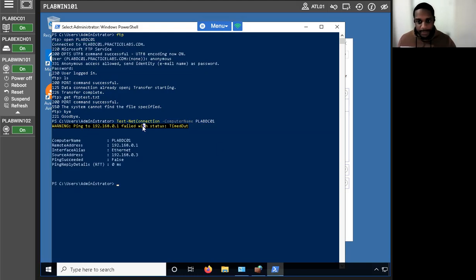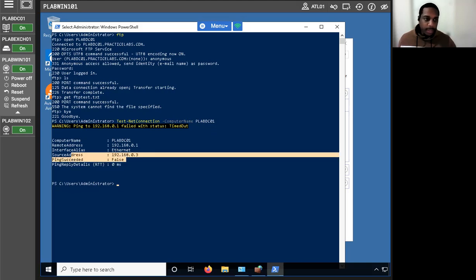It timed out, failed the status. Pings exceeded false, so it didn't go through because our testing of the ICMP connectivity worked as far as the changes that we made on the DC01 server with everything being blocked here. So we are officially good to go.